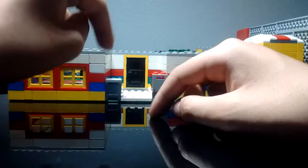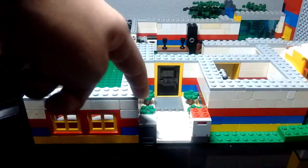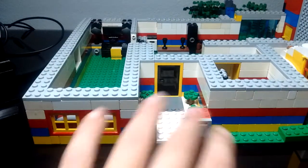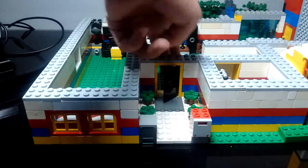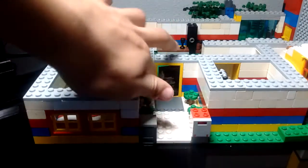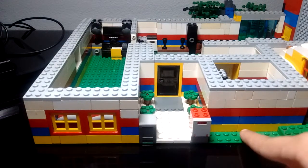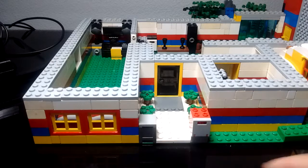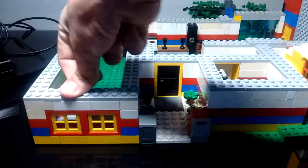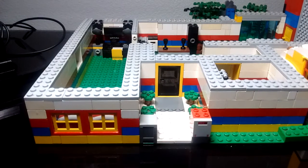So yeah, let me move the camera one more time. Here you have a little garden area. Perfectly normal. Right here you have a door that does open that leads you onto the inside of the house, which I'll show later. Also, the coloring of the house is yellow, blue on yellow, red on blue, and then white on red, and then a gray top, just to make it look more civil. So that's nice. Let's get inside the house.